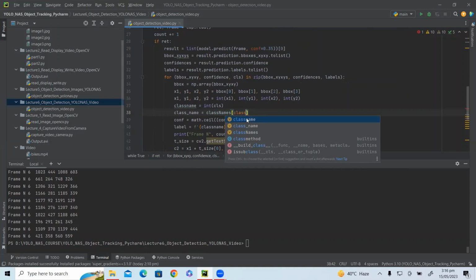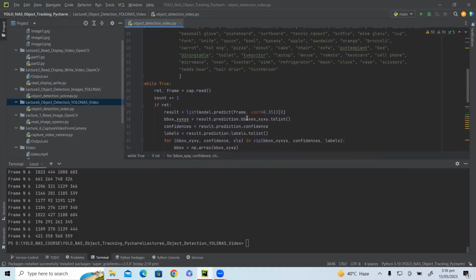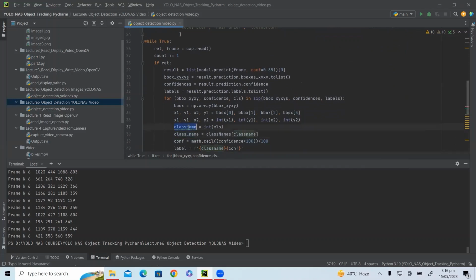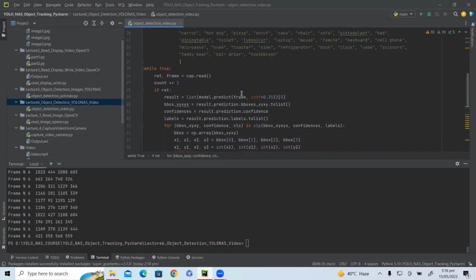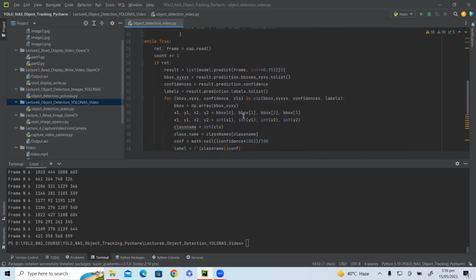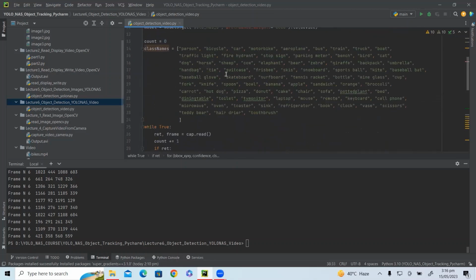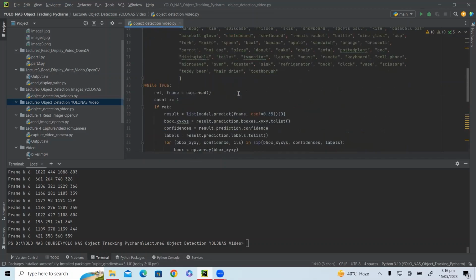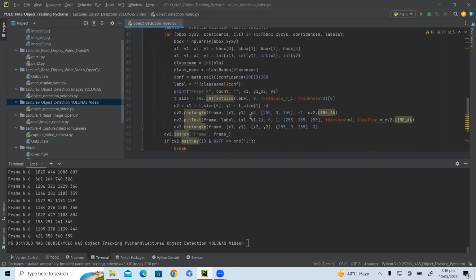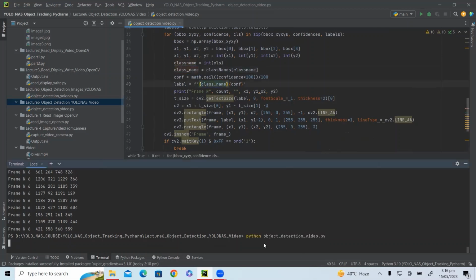Now you can see, if the class name value is 0, this represents the person, and if the class name value is 1, it represents the bicycle, and if the class name comes 2, then it will be car. Okay, so that's fine. Just copy this from here and add this over here, and let's run this.